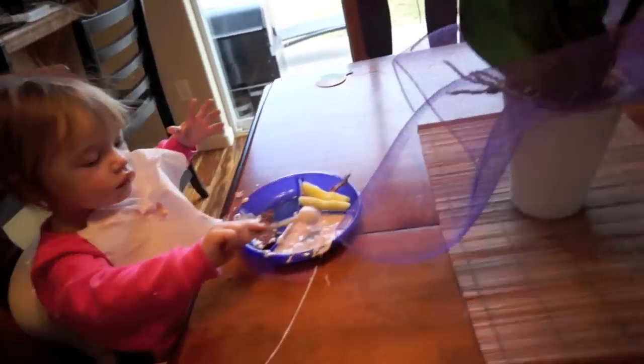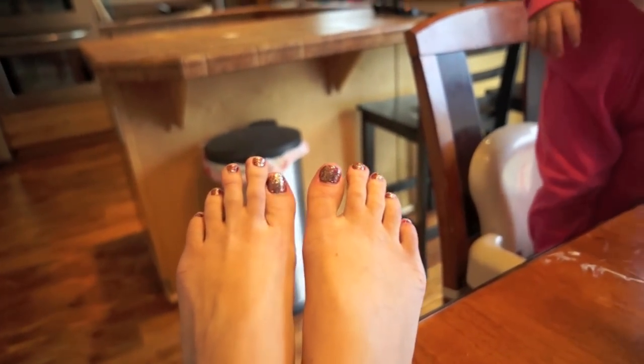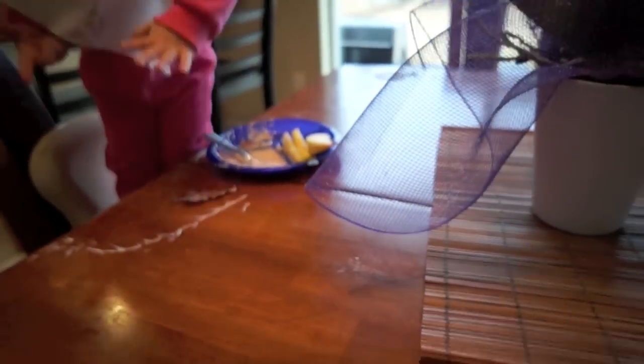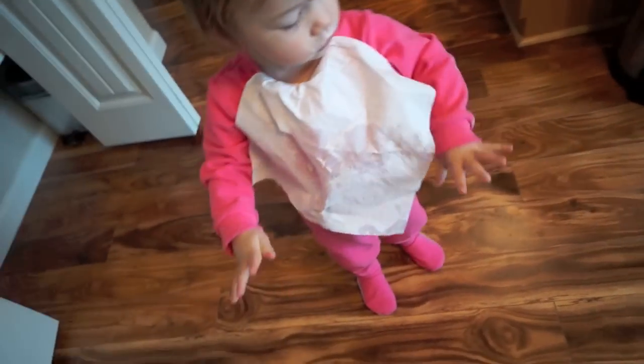You need a big, adult spoon. I don't think that's working too well. So here are my nails. I haven't done the top coat yet. I'll show you guys in the light. It'll be prettier. Okay, well, I gotta wash your hands first. Okay? Okay.